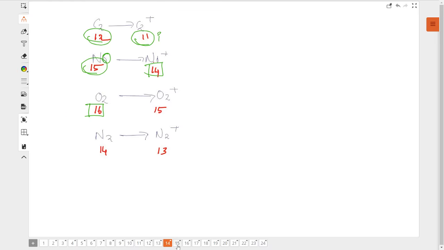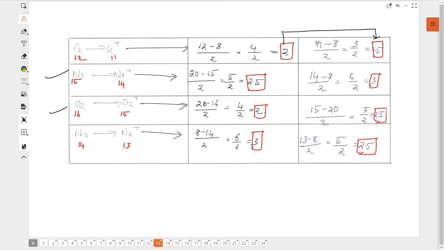Now, what is the question? We have to identify a magnetic behavior change as well, right? So in the first option, we are having dia and para, but what to do? We don't have the expected bond order change, right? It has to increase. It is decreasing. So it cannot be option 1.